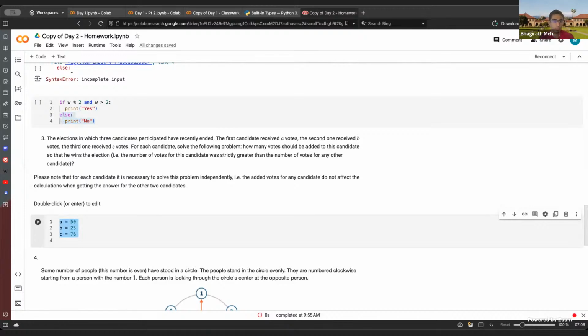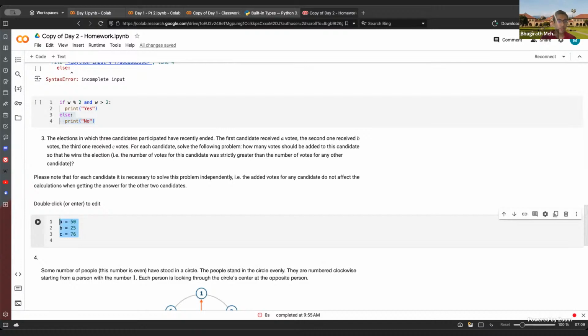And then Jacob has, if people look at the chat, he's created this function called vote adding, and basically he's checking for A and saying, hey, if it's already greater than B and C, A already won.